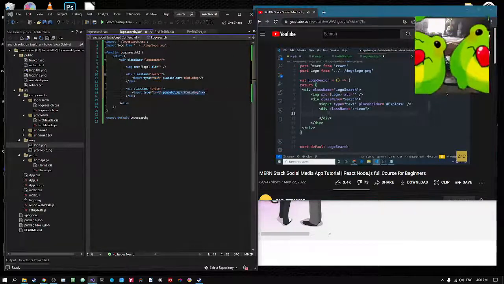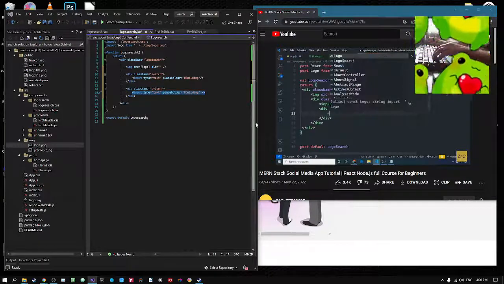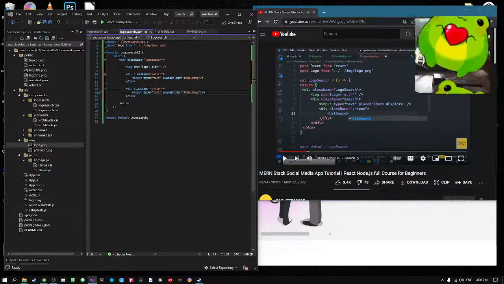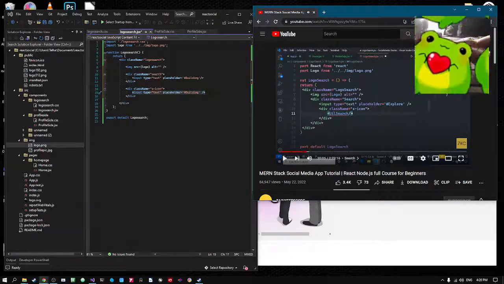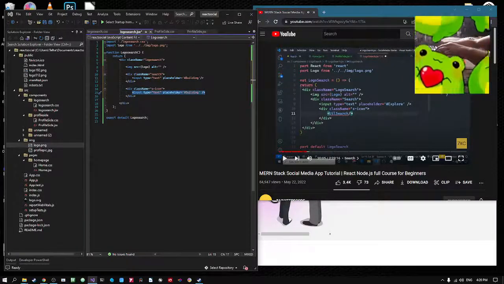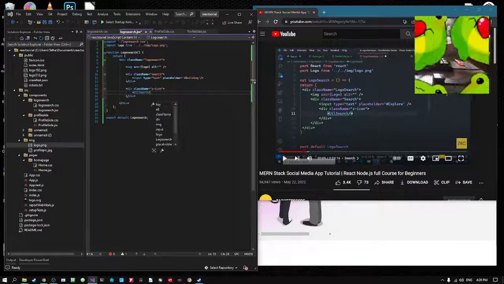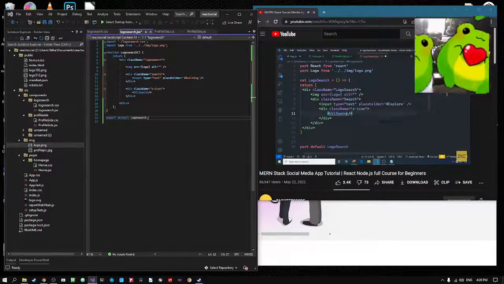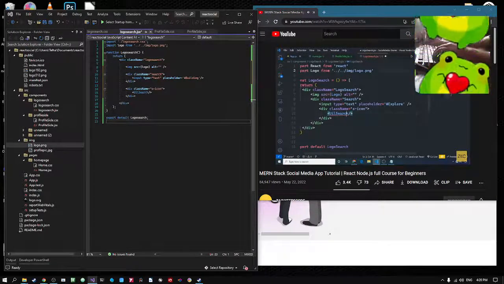I am importing this icon from the Icon Scout library, and it is called UIL search. I think I have to import it manually, or let's try. Okay, I think I have to import it manually.